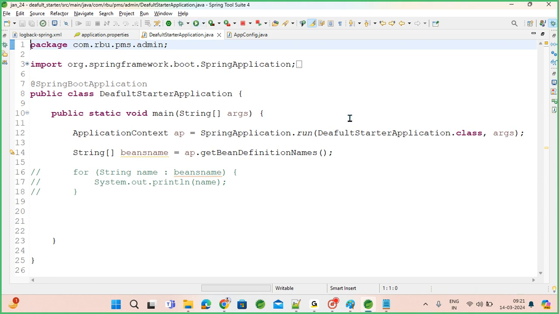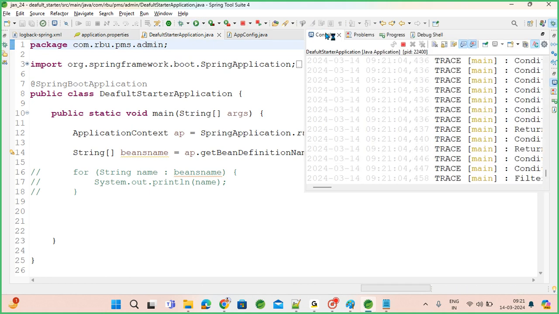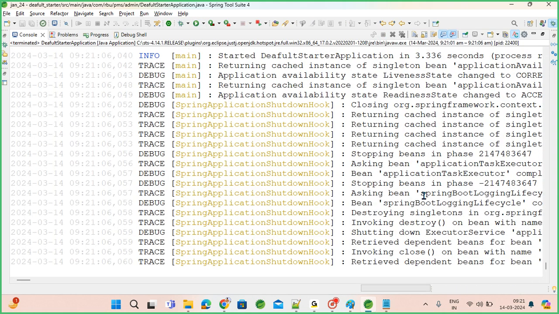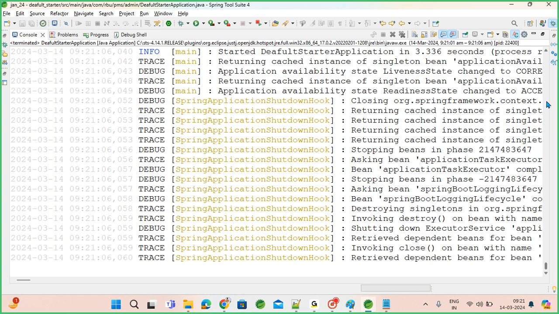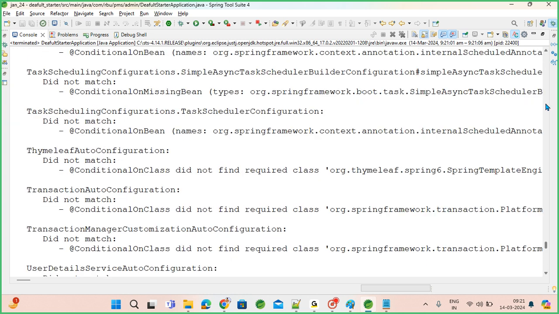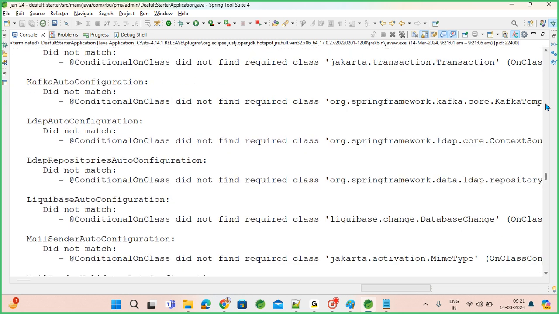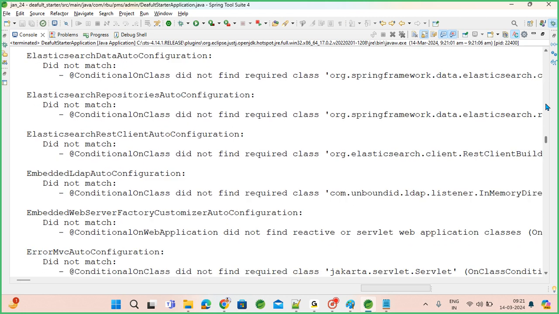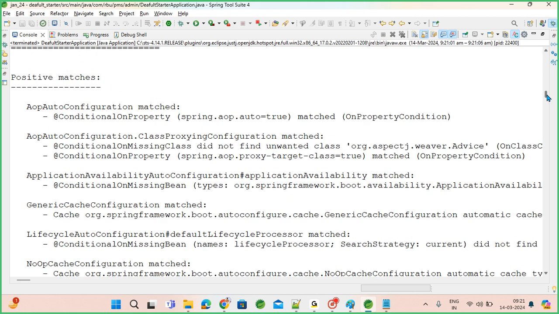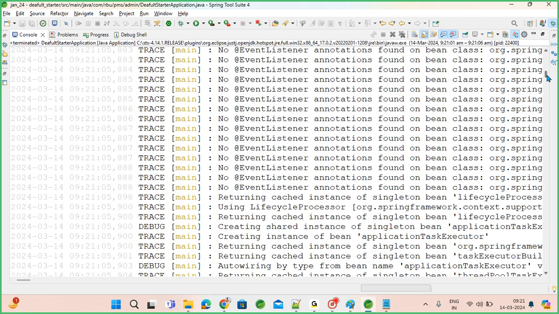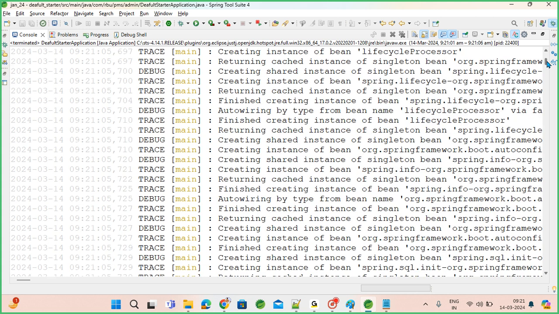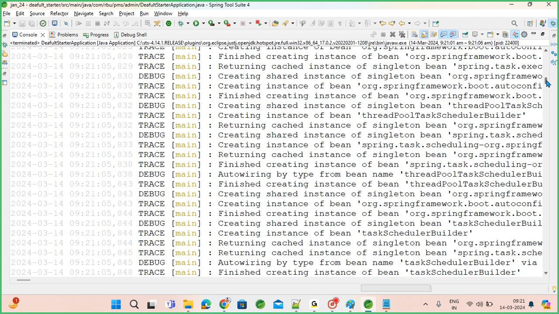Debug and trace also, if I enable, see, as I kept both, a lot of log is generated, which was not generated before. A lot of internal debug and trace.